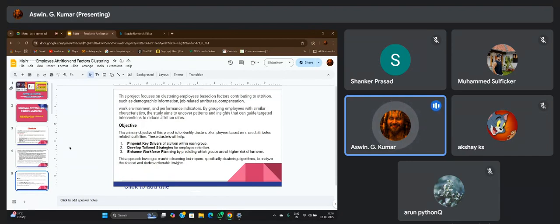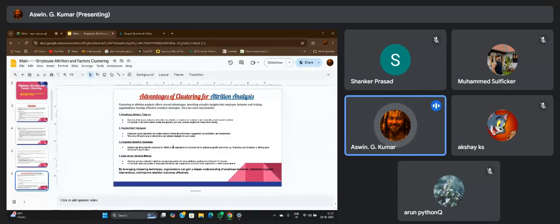By grouping employees with similar characteristics, the study aims to uncover patterns and insights that can guide targeted interventions to reduce attrition rates. This approach leverages machine learning techniques, specifically clustering algorithms, to analyze the dataset and derive actionable insights.